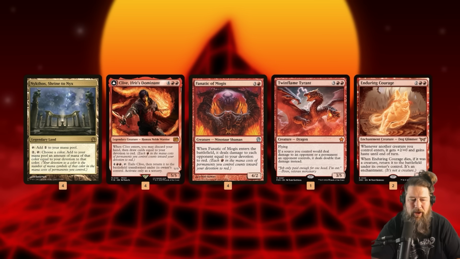It's actually realistic that we could play Clive, draw a bunch of cards, pay 6 mana, flip Clive, flight down your thing, get a 9/9, smack you for a ton of damage, and that works really well with haste as well. So that's kind of the big finishing plan.